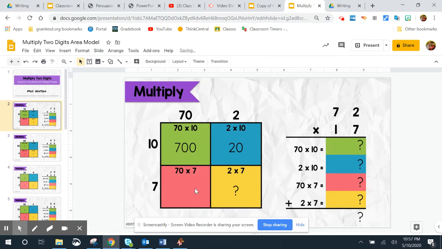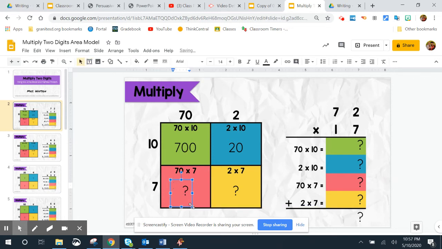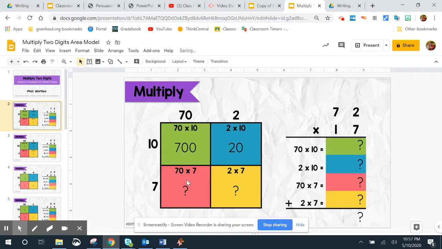Okay, on this one, I accidentally pressed backspace before I had a chance to write my number in. So what I'm going to do in this situation is I'm going to come up here and press undo, and it should bring back my box. If for some reason it doesn't come back, you can always come here and draw your own text box. It's not going to be the same cute font, but it will still work.